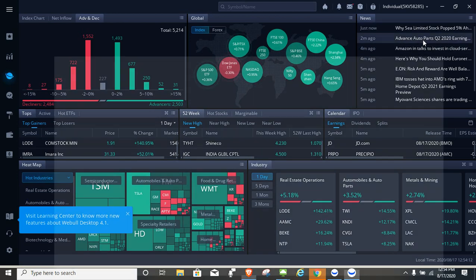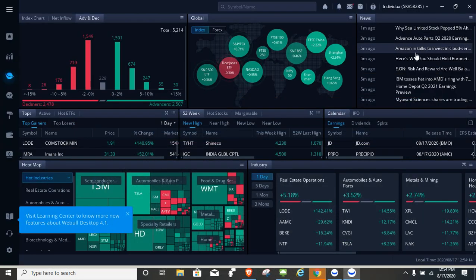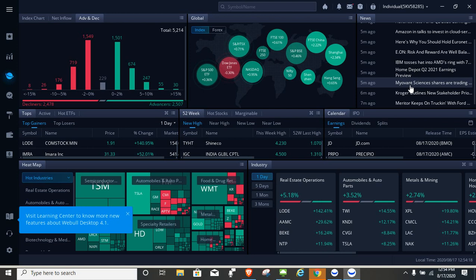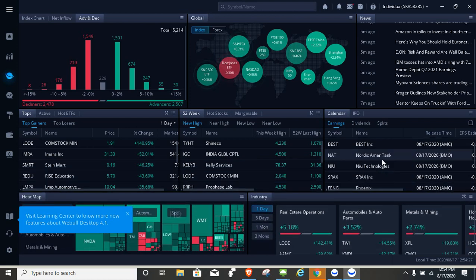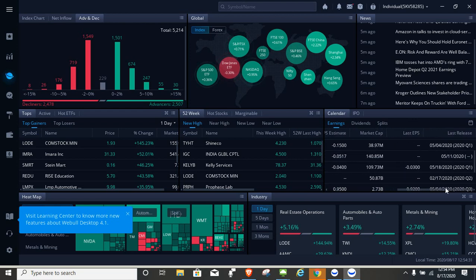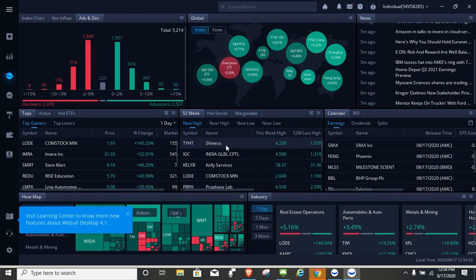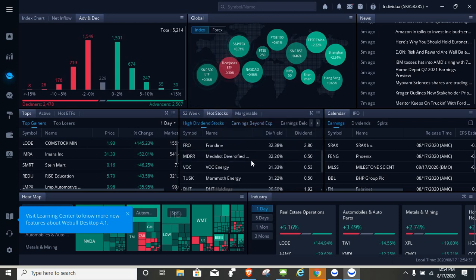And then this is kind of giving you the news for the most part. So if you click on that, it'll open up a screen. You get the latest news that it's showing you for stocks or what have you, so that's a cool deal. And over here to the right, this is just pretty much giving the calendar, right? So this is just letting you know anything that's coming on from a calendar standpoint for earnings, news releases, things of that nature. And this is giving the 52-week highs, hot stocks, pretty much high-level things.